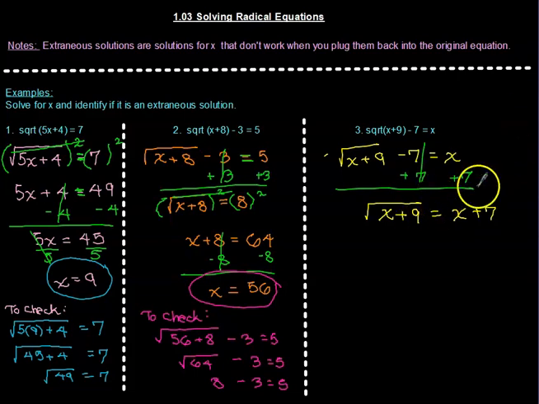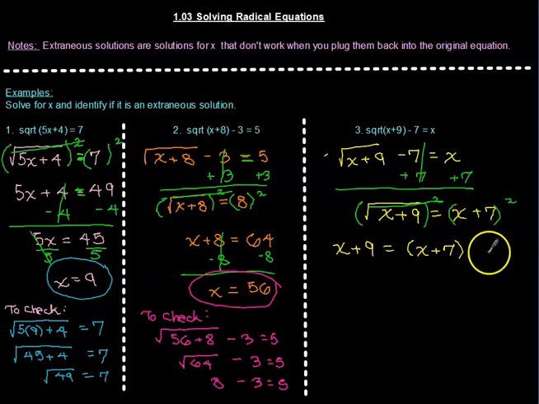Now that I have the square root by itself on the left side, I'm going to get rid of the square root by squaring it. And whatever I do to one side of the equal sign, I do to the other. So this leaves me with x plus 9 equals (x plus 7) squared. Keep in mind that when an expression, meaning anything with plus or minus, is squared, you take the literal definition of the exponent and multiply it by itself twice. So this ends up being a FOILing or distributing problem. So I'm going to bring down the x plus 9 equals. And for the right side, I'm going to use FOIL: first, outer, inner, last.